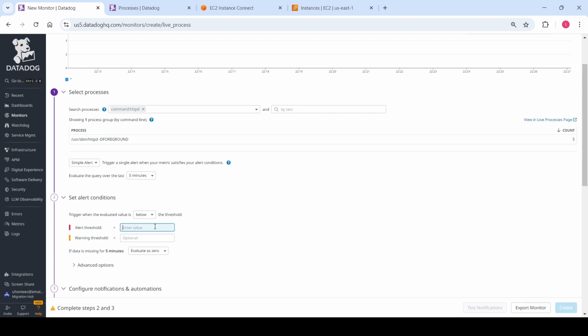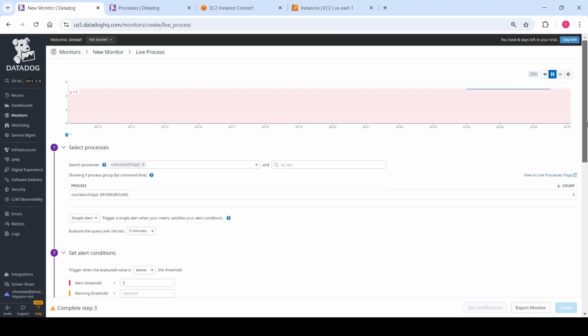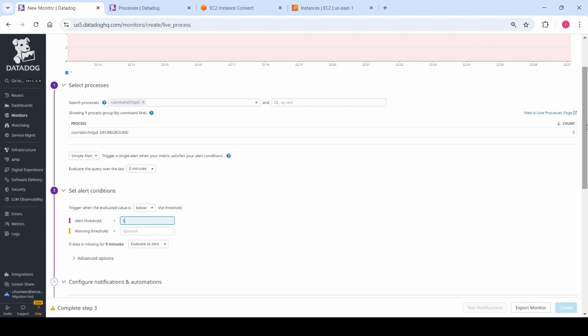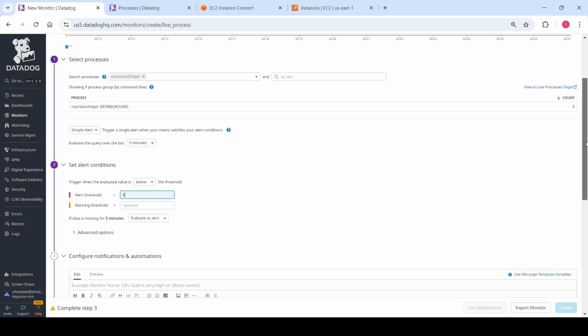So the threshold we will give as low. If for any reason it comes down to 5, we want to get ourselves alerted. Even we can say if it is at the moment 5, it has to come to 4. You can give any value, like even you can provide 4, then it has to be 3.